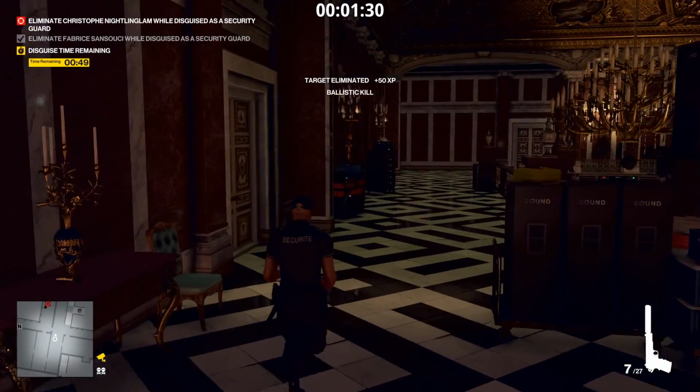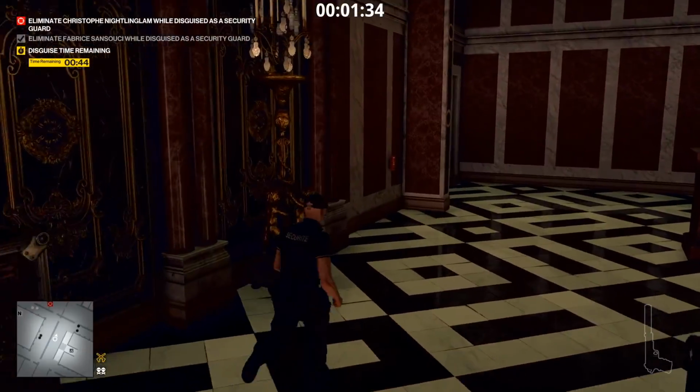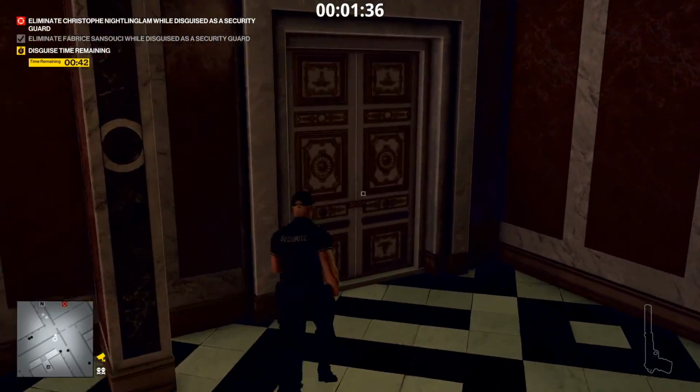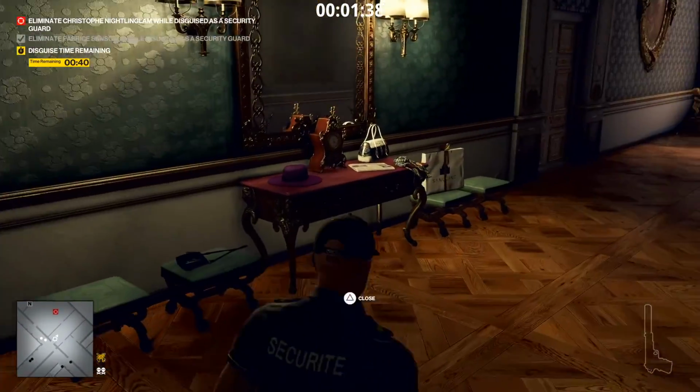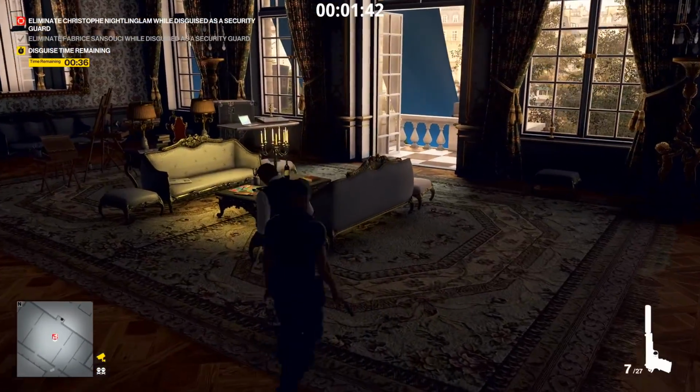Kill the target however you see fit, and move to the second target, watching out for the two enforcers here, and again, kill him the way you see fit.